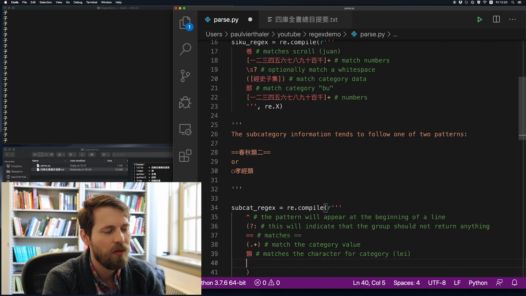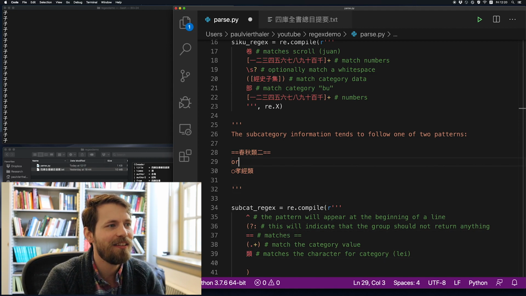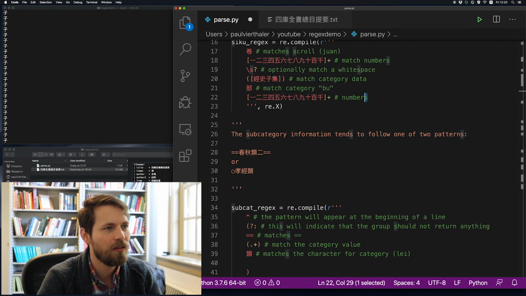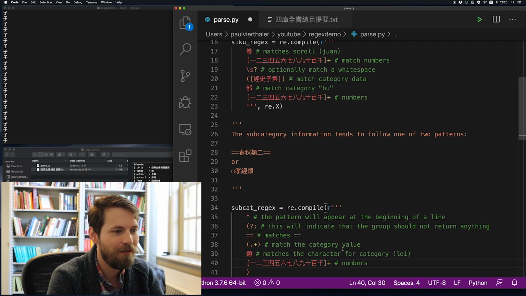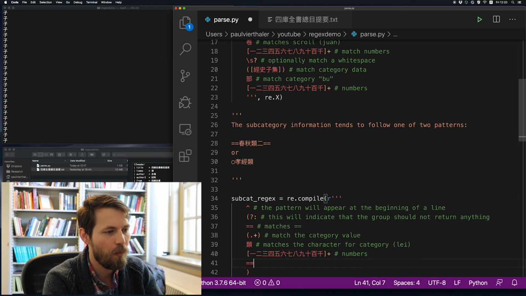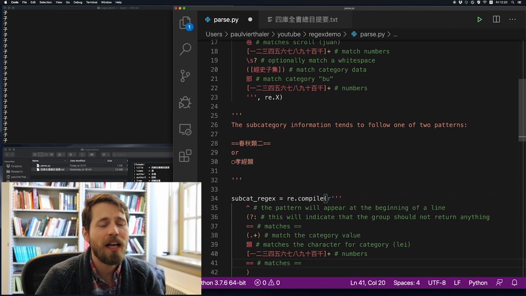And then I know that it's going to have some number, and I can just go up here and steal this because I already have it written out. Paste that. That matches numbers. And then I finish it out with equal equal. Okay? Matches equal equal. And so this will match the first part of this pattern.